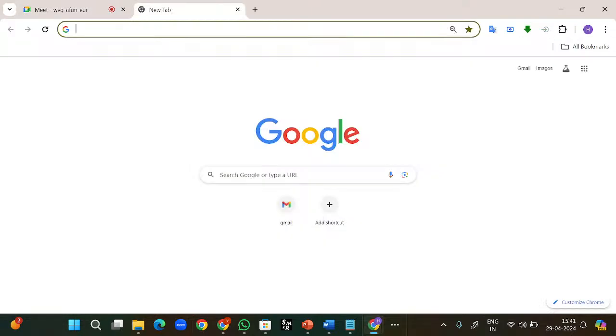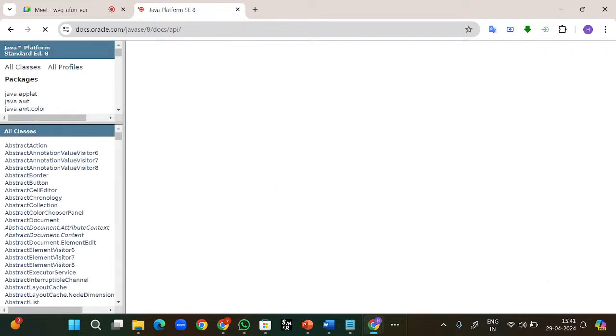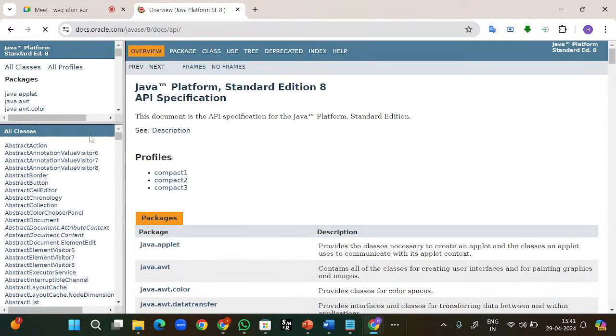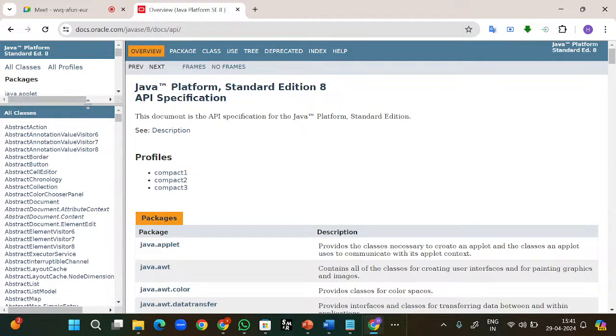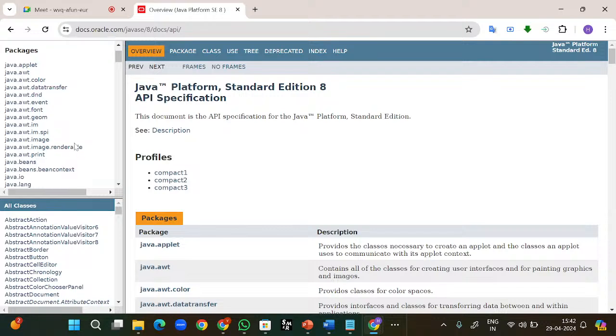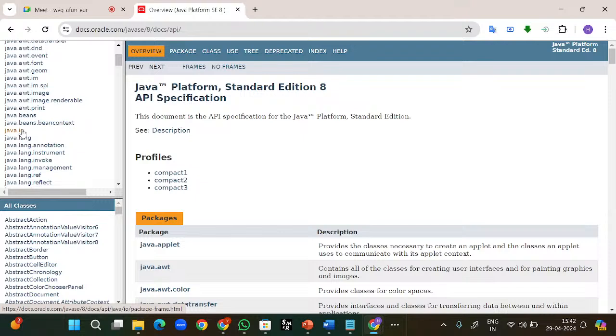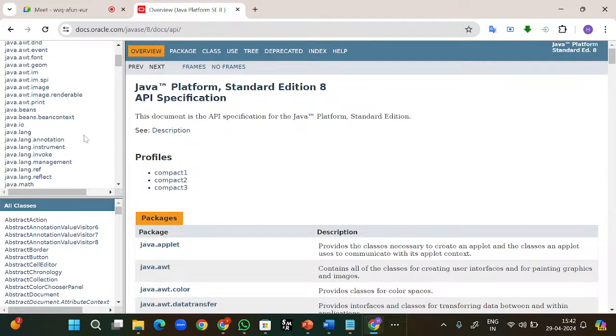If I click the docs, you can observe we have some packages here, like java.io and java.lang. Sun Microsystems has provided this document.